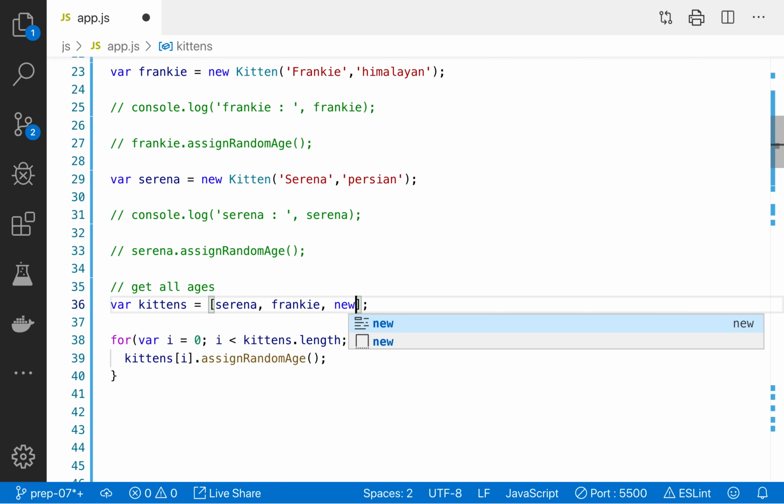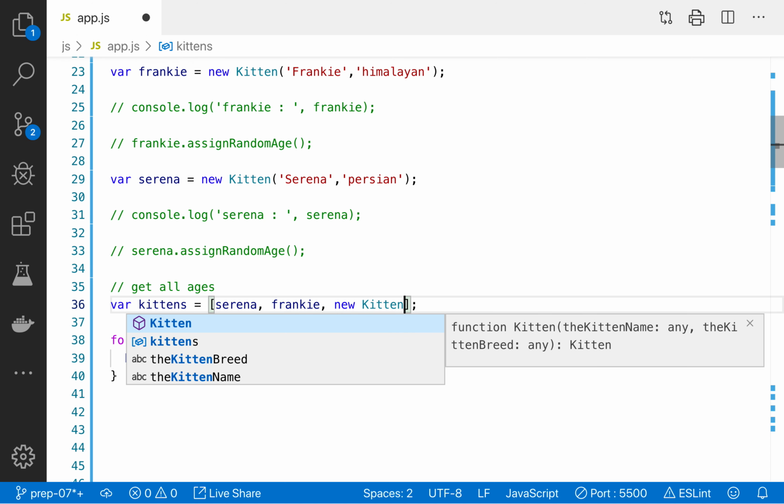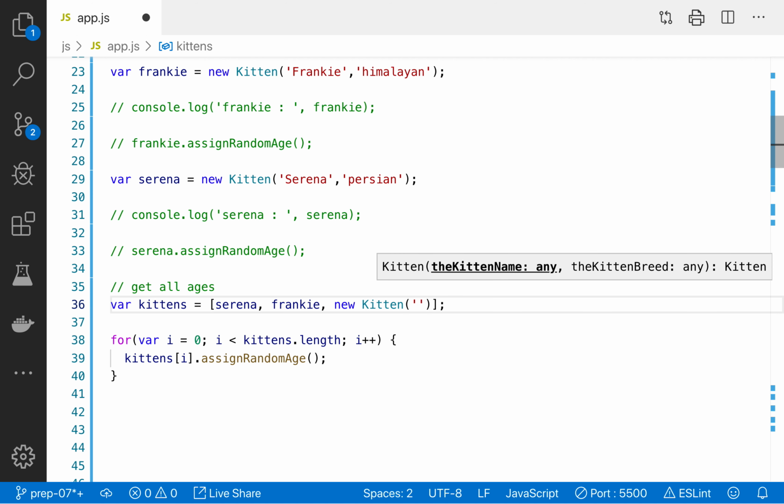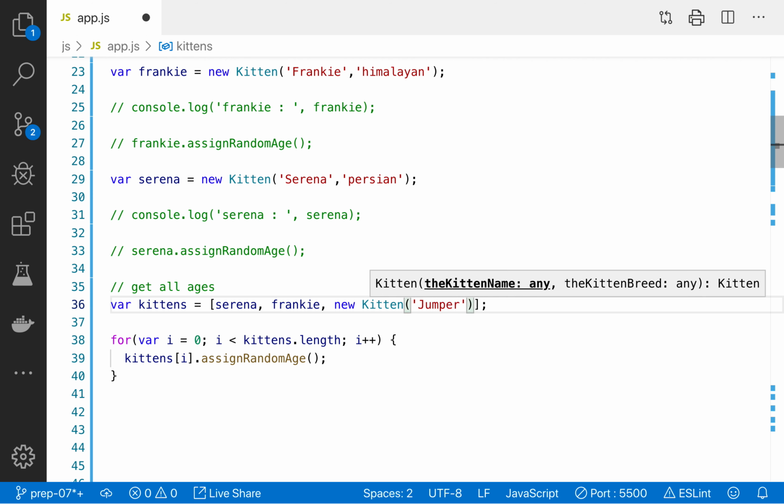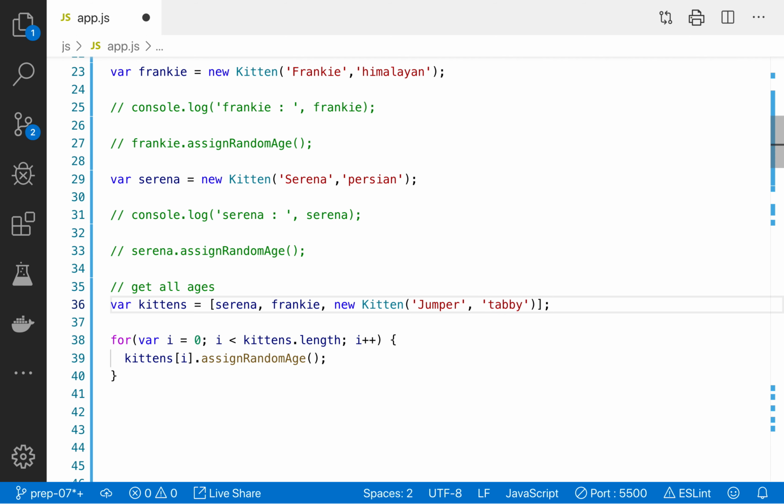How about this? Jumper, and Tabby, I think, is a cat. Okay. Now, what do you expect we'll see? This is new, huh? I see head scratching. I'm gonna get somebody else who hasn't answered yet. It's okay. Just a guess. If you don't know yet, that's okay. This is new. So, what do you think?